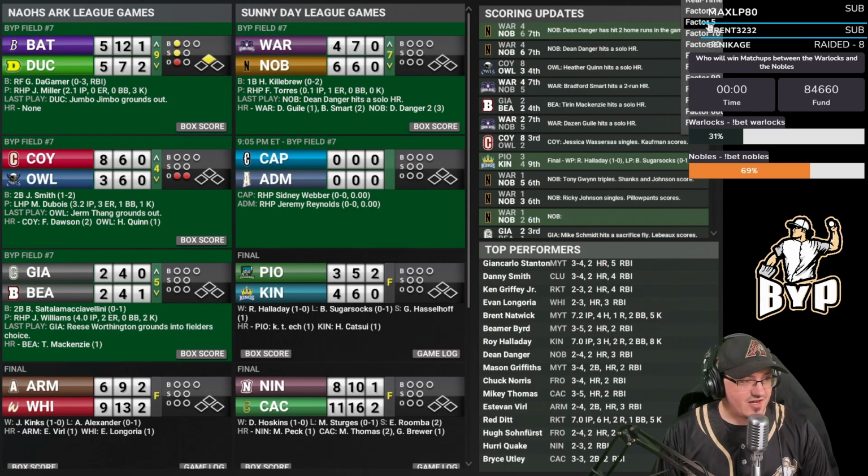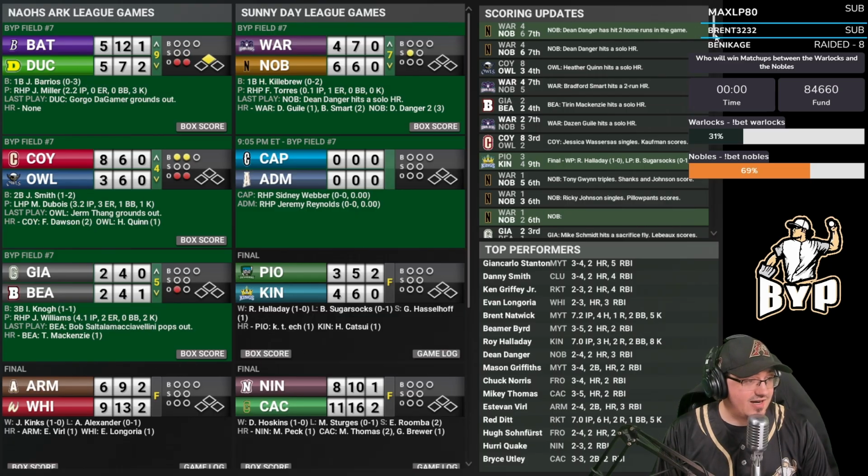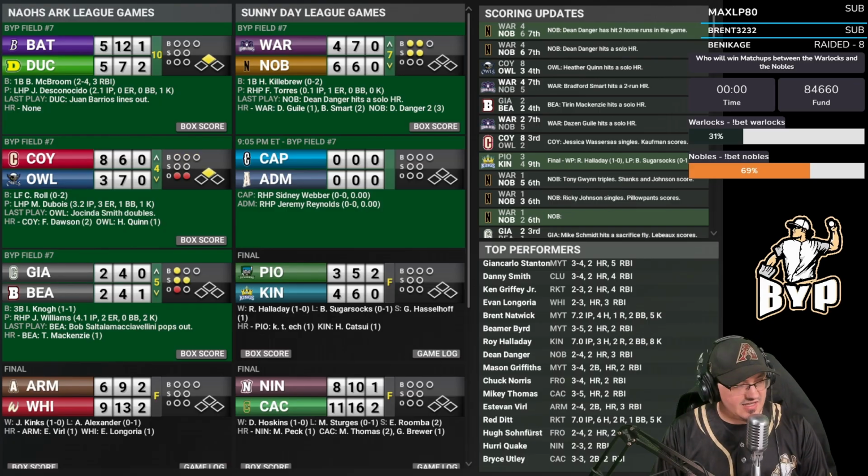All right, the Ducks have got a runner on second base, 1 down. It's the Gamer. Chance to be able to walk it off. He grounds out. The runner has to stay at second base. It's going to be down to Barrios. Can Barrios do it? He will line out. We'll go to extras. Extra innings between the Bats and the Ducks.